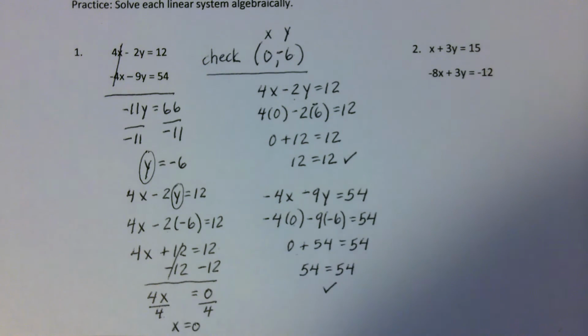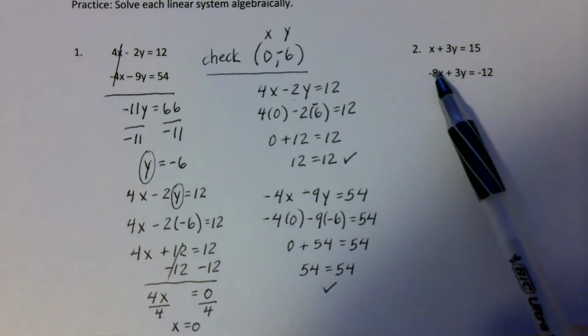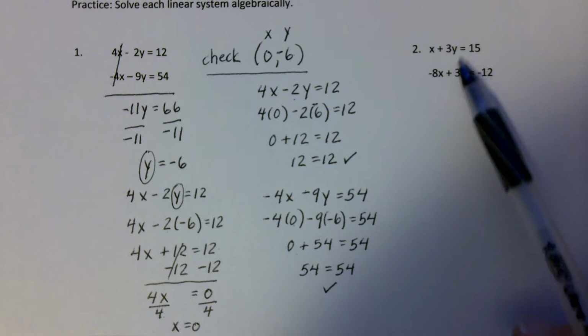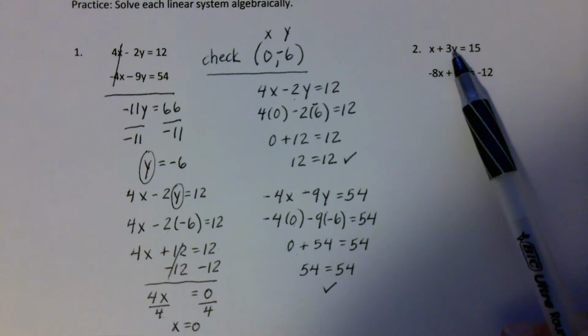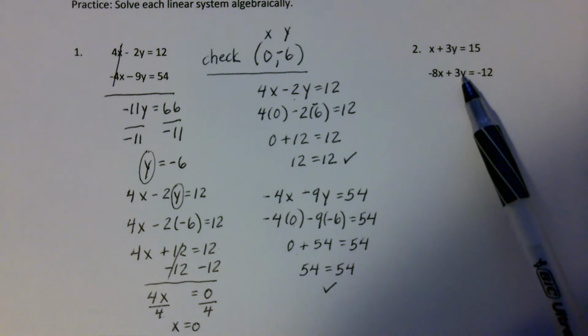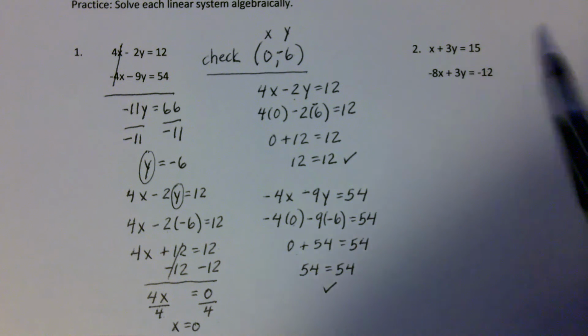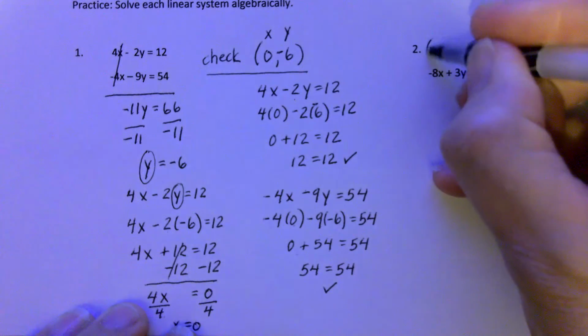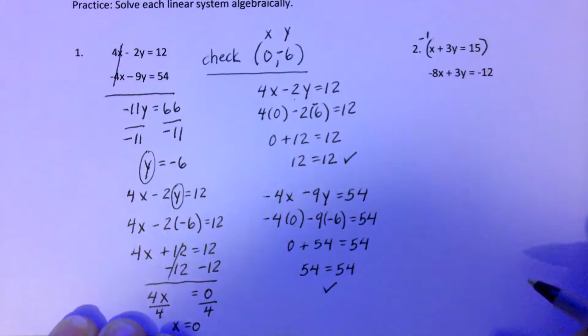All right, let's take a look at this one. I look at my x's, and they are not a 0 pair. I look at my y's, and they're not a 0 pair. But I realize I can make this a 0 pair if I multiply this by a negative, because that would change that to a -3y, and this would be a +3y, and that would make a 0 pair. So let's do that. I'm going to multiply this whole equation by -1.